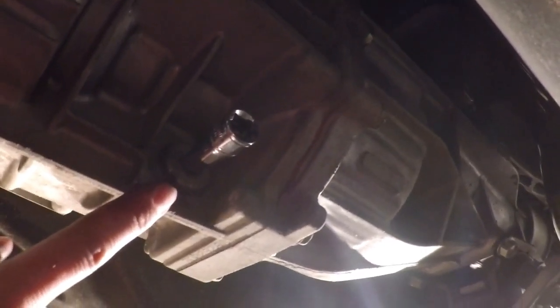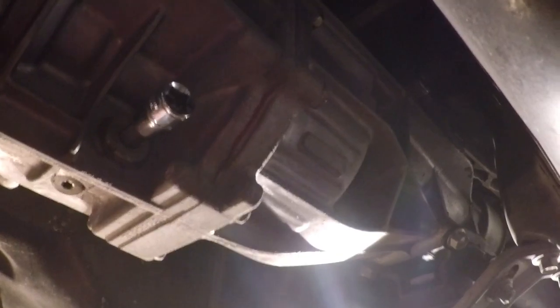So our next step is to actually drain the transmission, and it's a 10mm hex socket. That is the drain right here, and this is the fill right up here. So we're gonna drain this really quick. Hopefully the oil doesn't look too bad. I'm kind of curious about it. I'm really curious to see what the modal is gonna do as far as shifting. And then we're gonna go back there and take off the drive line. And then we'll be ready to start unbolting this transmission.